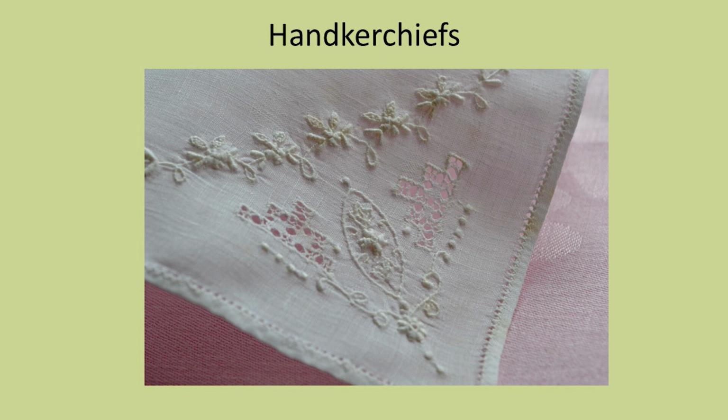And to think that before the advent of electric light, a lot of this was being done in the early 1900s by women sitting outside their homes. I'm told that the quality of the workmanship suffered a little bit in the winter months when they had to come inside or the days were shorter. But this was probably before most people had access to spectacles if they needed them. And gosh, doing this type of work, I think you'd probably need them sooner rather than later.